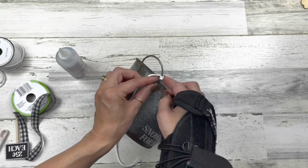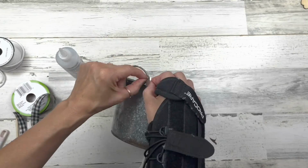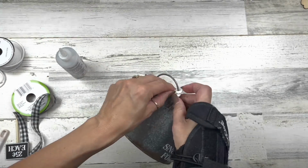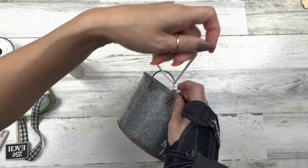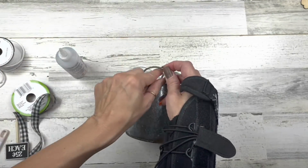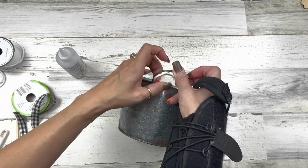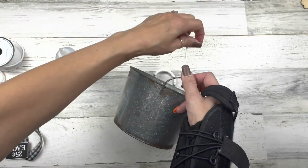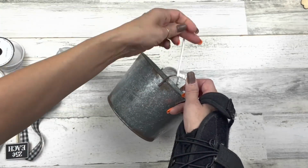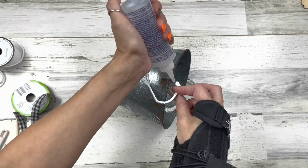And you don't have to do this part. I just thought it would give it a really easy, simple, little bit of extra detailing. And just keep wrapping it around the handle here. I just wanted to add a little something more. The bucket just seemed a little bit plain. So this is what I came up with. Nice and easy since I'm still kind of one-handed here. 1.5-handed is what one of you told me.